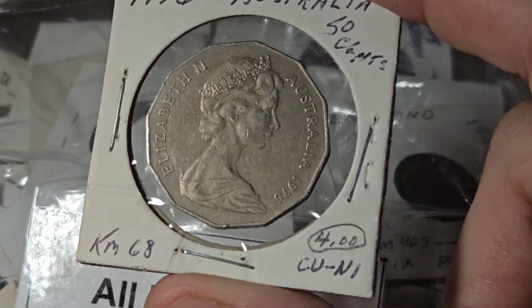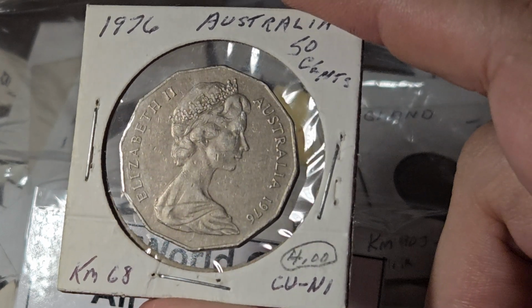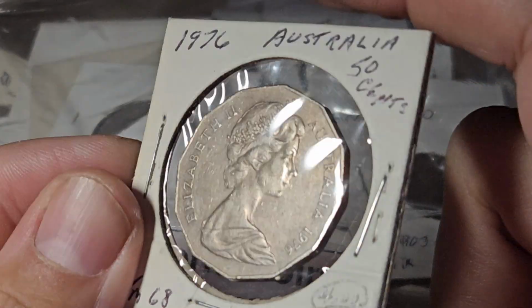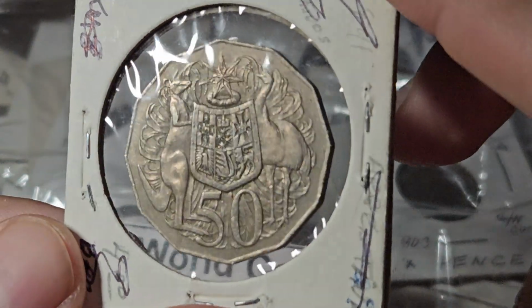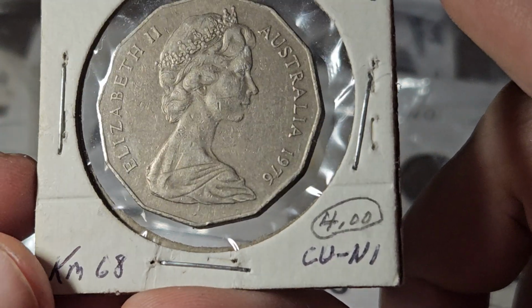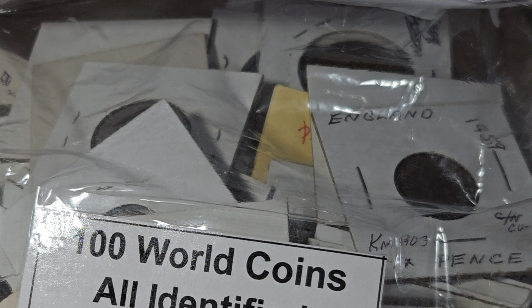Now, a lot of times they will have a price written on here. Sometimes they're spot on, and sometimes they're a little bit inflated, but we're starting off with an Australian 50-cent piece, and that can be pretty good. It is the standard design on here with the emu and kangaroo, but I like that coin. I'm not sure that it's worth $4. I'm not going to know while I'm doing this video if there's a key date or anything like that, but I'd still say that's a good start.